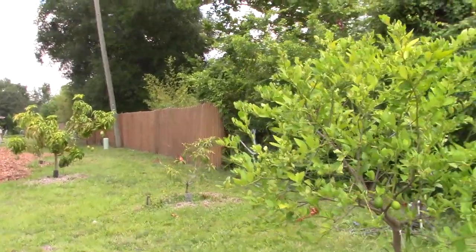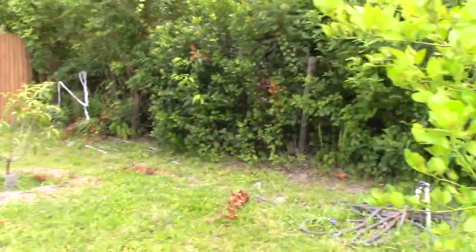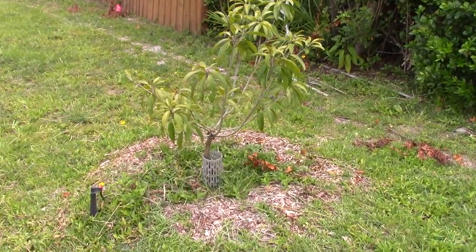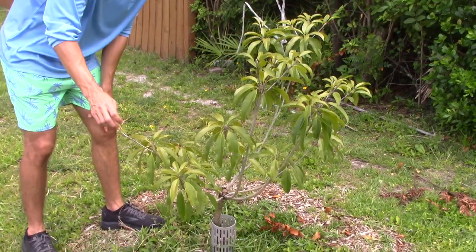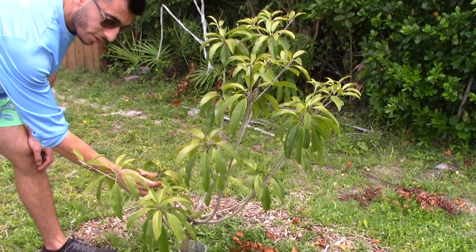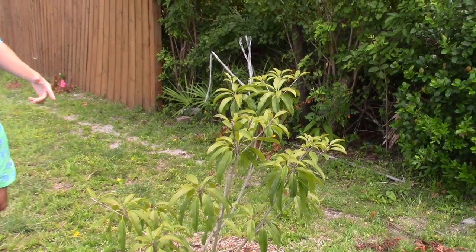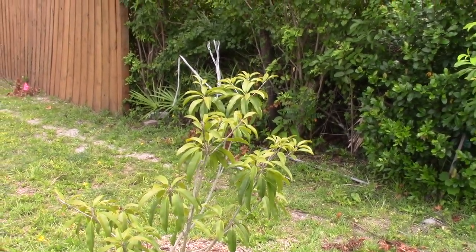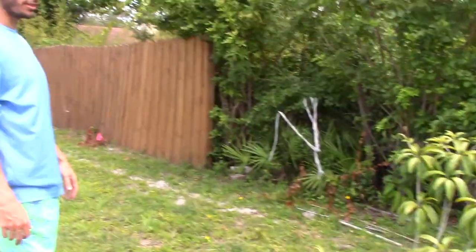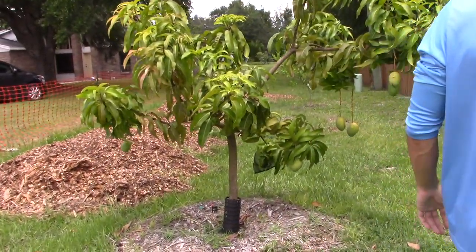This is a Persian lime — actually one of my favorites, my favorite citrus. Another one that needs to get sprayed. This is the sapodilla I was talking about earlier that I pruned — it just really hasn't pushed in over a year. It's actually pushing now but very slowly. I kind of butchered Dustin's gift to me, but it'll come back as long as it's alive. They're very tough trees.